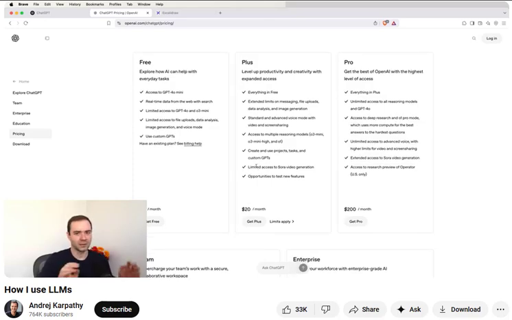Now, the whole takeaway I want you to get from this is be mindful of the models that you're using. Typically with these companies, the bigger models are more expensive to calculate. And so therefore, the companies charge more for the bigger models. And so make those trade-offs for yourself, depending on your usage of LLMs. Have a look at if you can get away with the cheaper offerings. And if the intelligence is not good enough for you and you're using this professionally, you may really want to consider paying for the top tier models that are available from these companies.